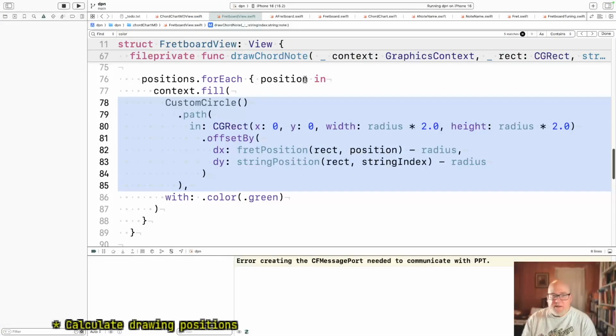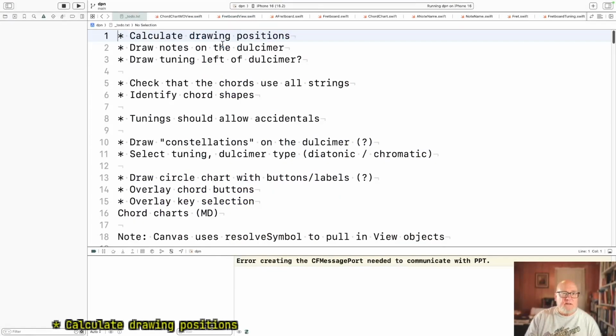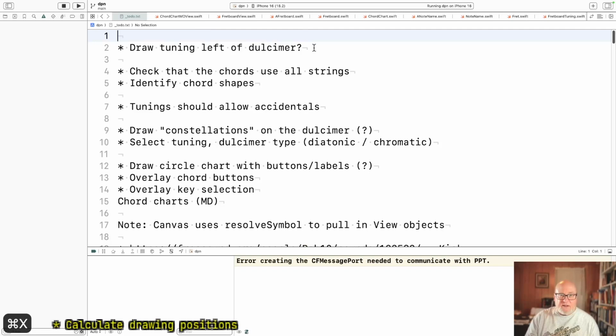Yeah, okay. Calculate drawing positions, draw notes, draw tuning left of the dulcimer. I do want to check the chords usable, string and identify chord shapes. Draw circle, triangle, square, or 7. Okay.